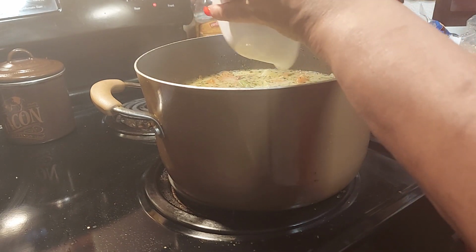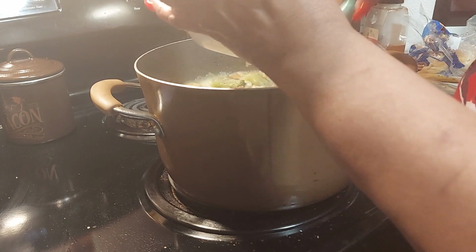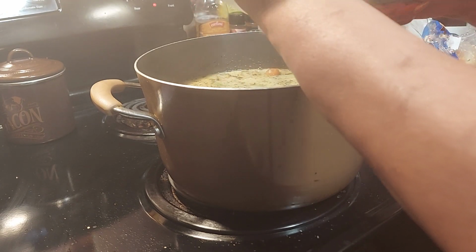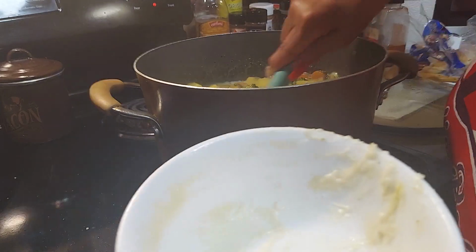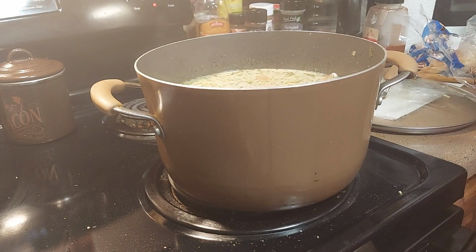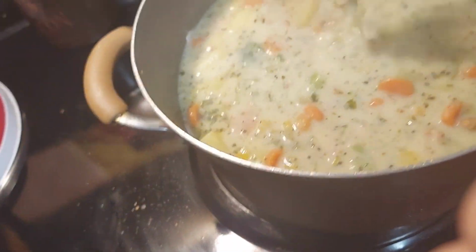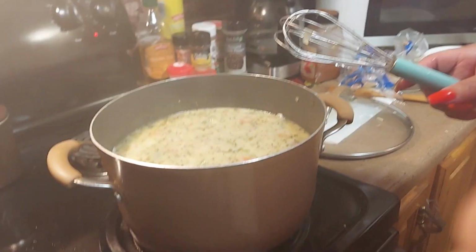I gotta get a little tongue tied here. The thickness that you want. So just keep adding a little bit more roux. If you need a little more butter and roux. So I'm gonna let that cook a little bit and see if I need any more. And if I need more, I'll just add more. Okay? Look at this, y'all. It's starting to look good. Broccoli potato soup.